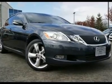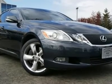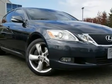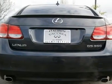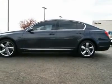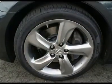This gorgeous GS350 is in excellent condition inside and out and is ready for a new home. It's been checked and serviced and a complimentary Carfax report is available. With a larger V6 engine, this GS350 makes 303 horsepower and will rocket this luxury liner to 60 mph well under 6 seconds. Aided by a 6-speed automatic, this GS does quite well on gas, giving you more time on the road and less at the pump.